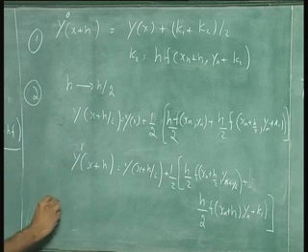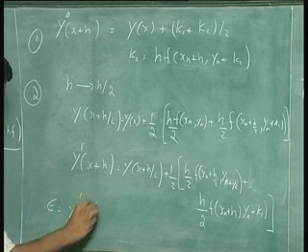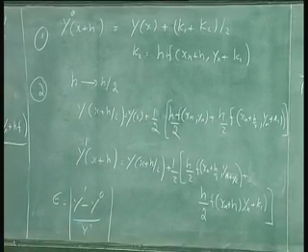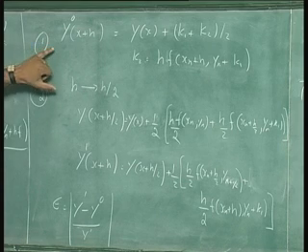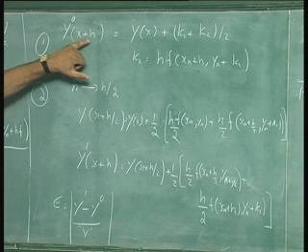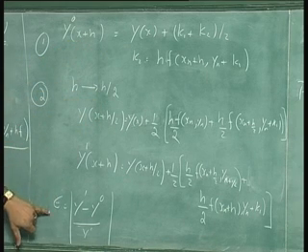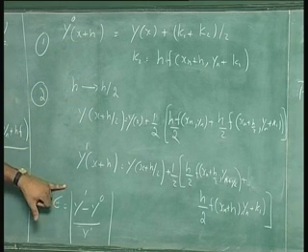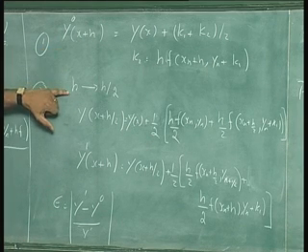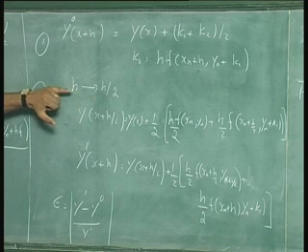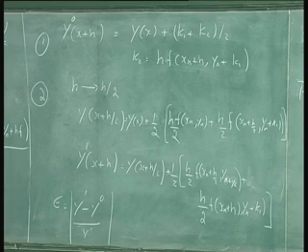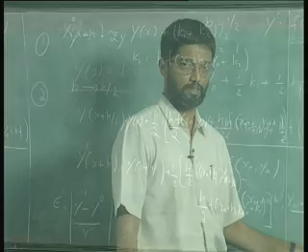Then I compute an error, which would be y1 minus y0 divided by y1, in modulus. If my values are correct, whether I go by step h or step h by 2, I should get the same answer. So this should be 0 or very, very small. If it is not small, then I will go back to this loop again and halve the step again. I will continue this loop till I get the same value. So that is the idea behind adaptive step size.